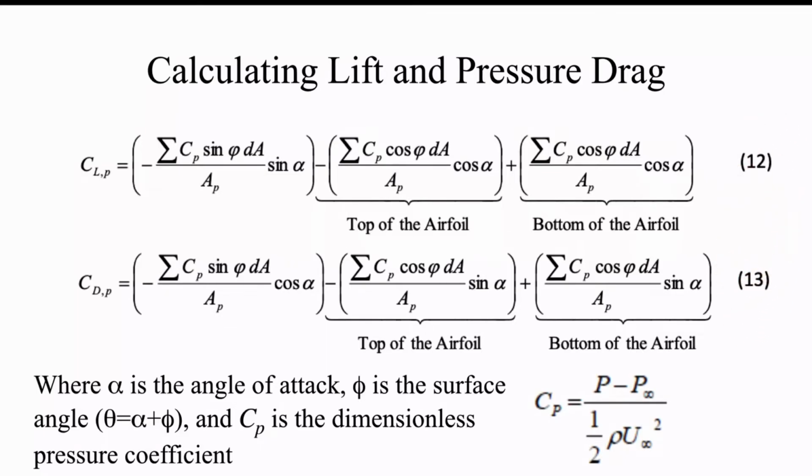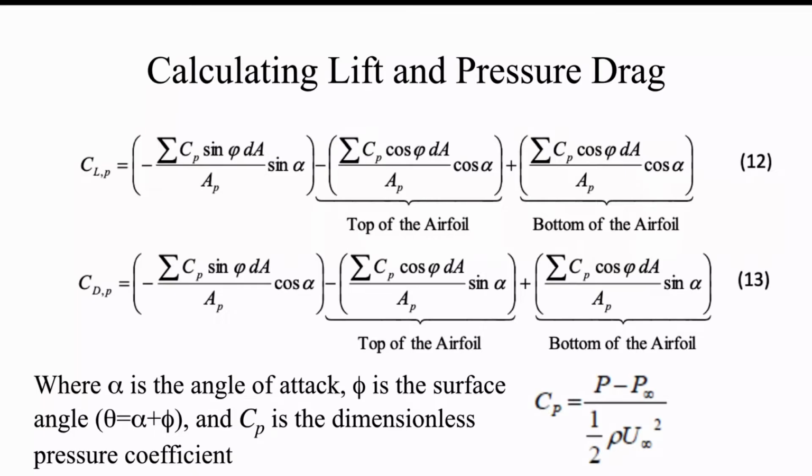from. Important notes here. This C sub P, this is a pressure coefficient. Once again, a non-dimensionalized pressure, and we're looking at the difference between the local pressure and the free stream ambient pressure, and comparing that to the dynamic head with this factor of 2 in there again.